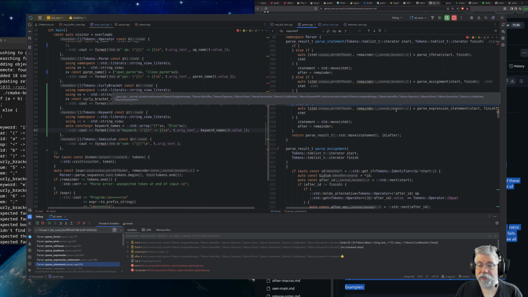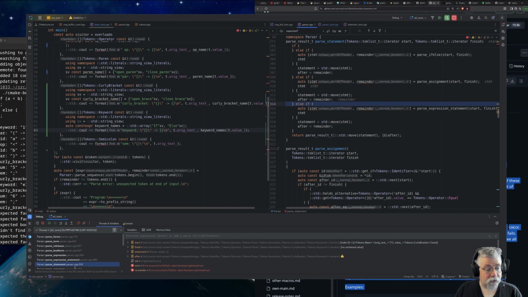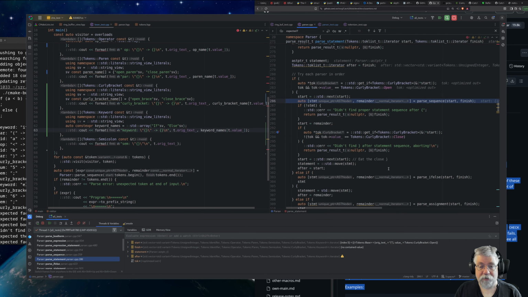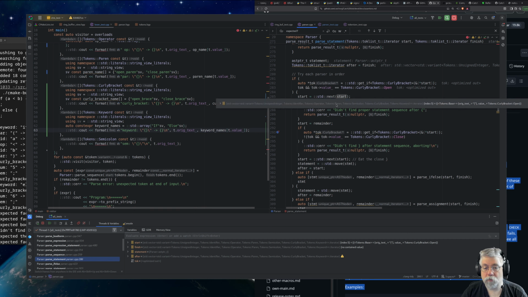Anyway, this is still at curly bracket close here. Here at curly bracket close for parse sequence, parse statement. Huh.